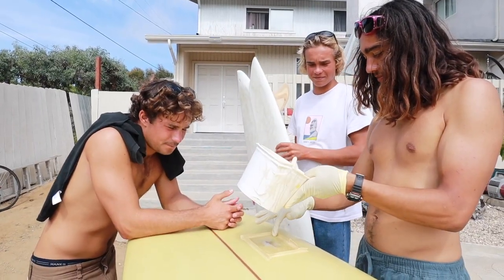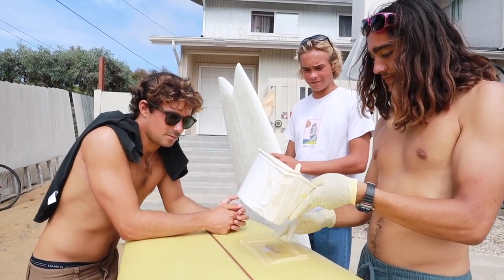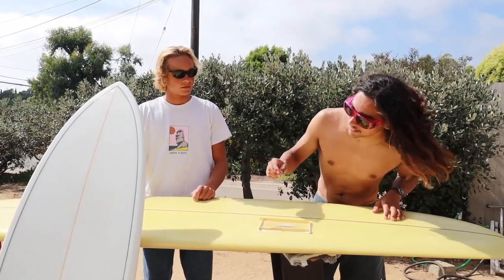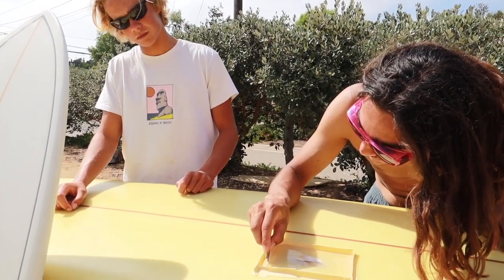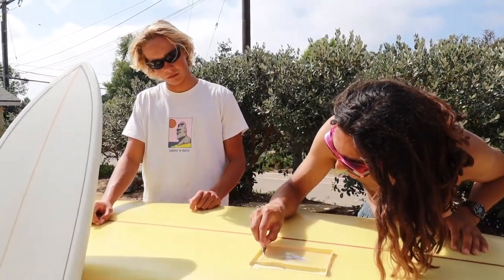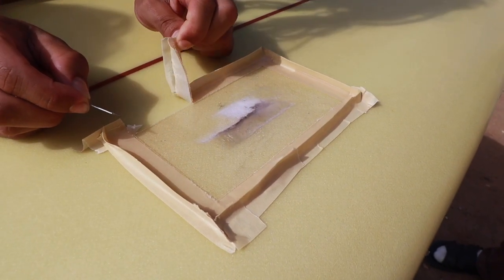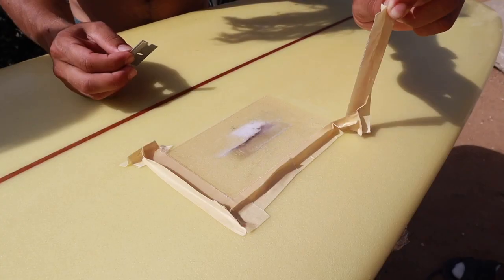So right now, Zach is glossing this thing. You take your razor blade, and since you have this all dammed off, cut along the line of the dam very slowly and gently so you don't fray it up and make it disgusting looking. And all that extra gloss just comes right off.